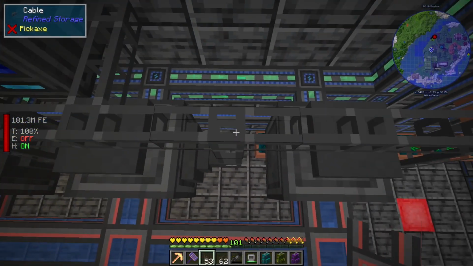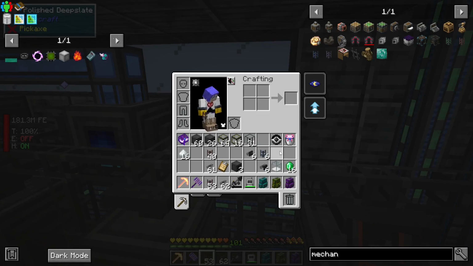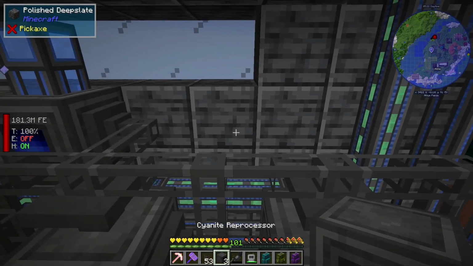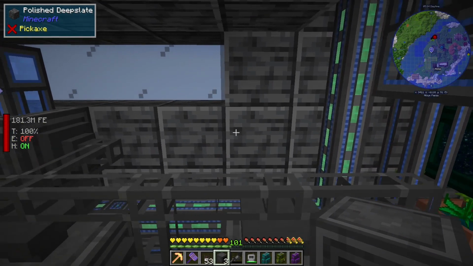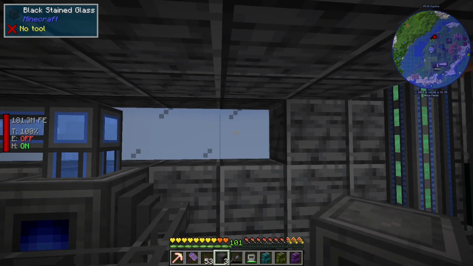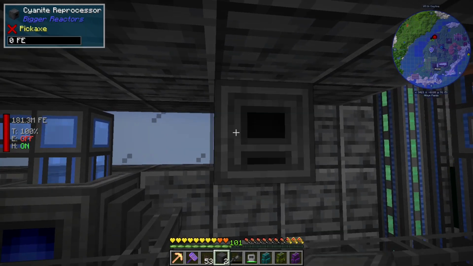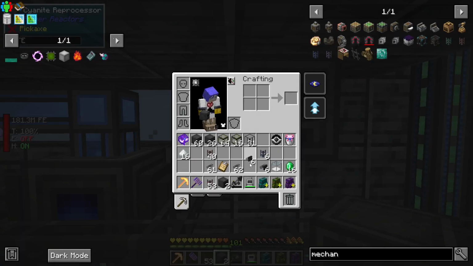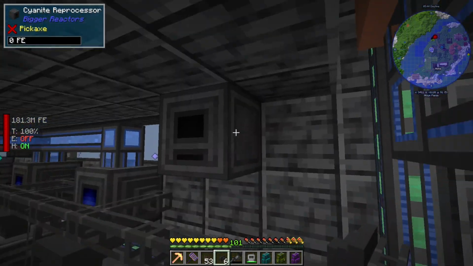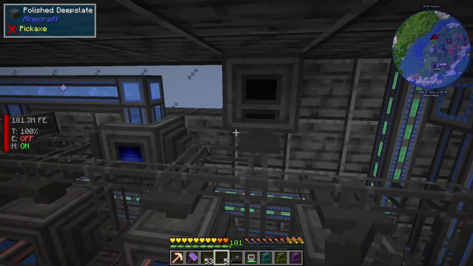And then I think I can put one more of these. Like, if I put this here, no. I don't have room for it there. Unless I go here and then water out the front? No. No, I can put one here. Then do that.